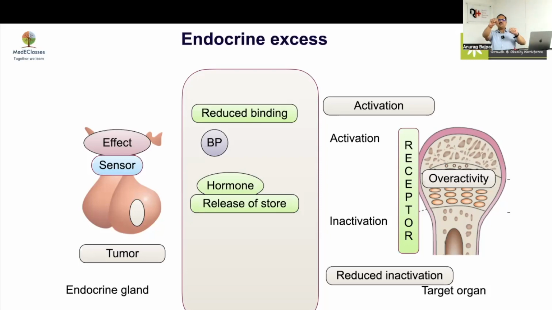Because if your receptor has even a single defect, it is like a building: you take out something, it will collapse. Anywhere you do damage, it will collapse. But for something to work more, you need a very, very unique situation. And if you remember, most endocrine excess because of receptors is with which type of hormones? Peptide, amine, or steroid? So peptide. You've got TSH hyperactivity, you've got LH hyperactivity, which is testotoxicosis. You've got the GNAS problem. They are all acting via peptide hormone receptors. So classically, hormone excess because of a receptor problem is a peptide problem.